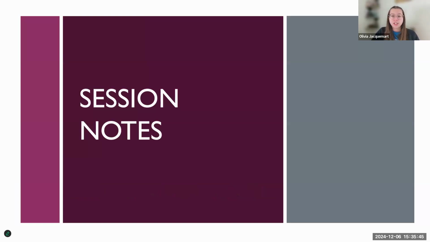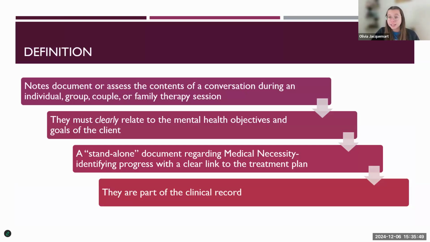And next, we will look through our session or progress notes. What is a session note? So a session note or progress note is a note that documents or assesses the contents of a conversation during an individual, group, couple, or family therapy session. They must clearly relate to the mental health objectives and goals of the client.